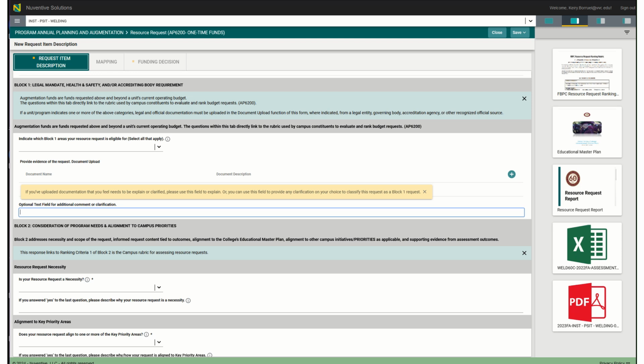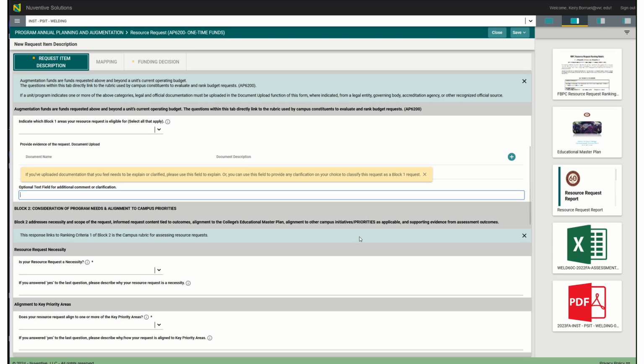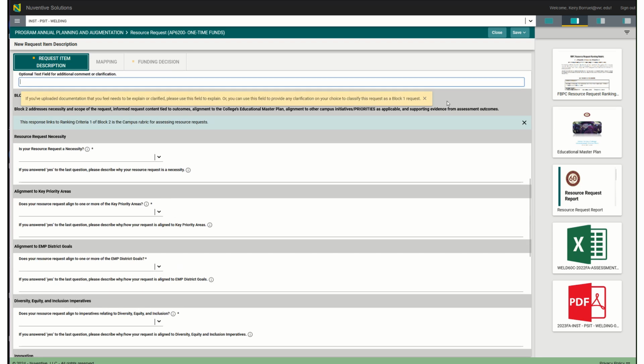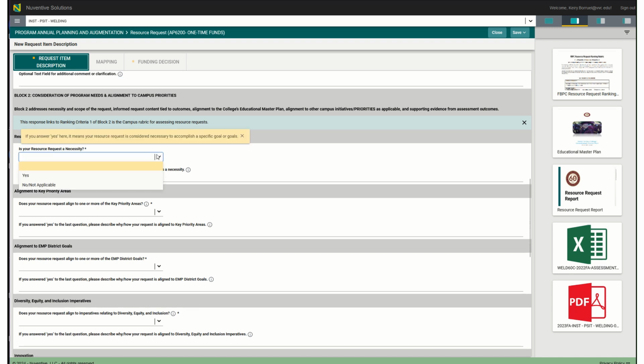So the next prompt is block two, which is a consideration of program needs and alignments to campus priorities. So here you are going to pretty much answer, is your resource request a necessity, right? And this is a yes or no or not applicable area.